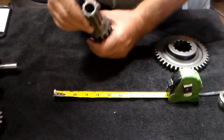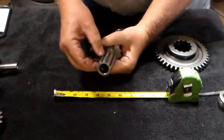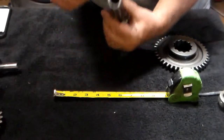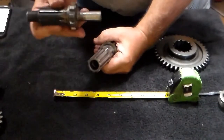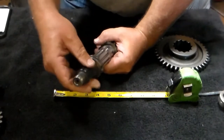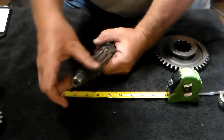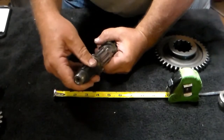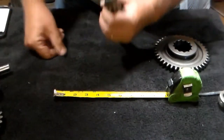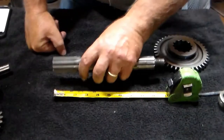Actually, that's not the last thing. The last thing is going to be this bushing in the end here that we talked about — making sure the hole is clear. Make sure the bushing itself is going to ride inside there. It should be a nice snug fit — not so tight that you have to force it in, but it should readily spin in there without being very loose or falling all over. If it's too loose, you have to change that bushing; otherwise you can probably leave the bushing alone. Most people end up leaving it alone.